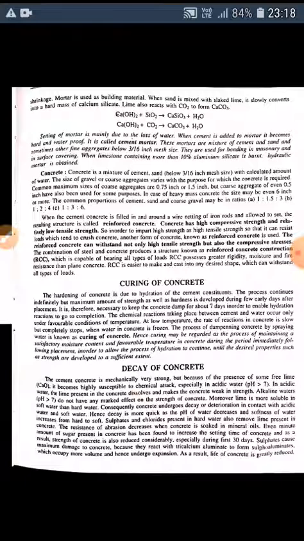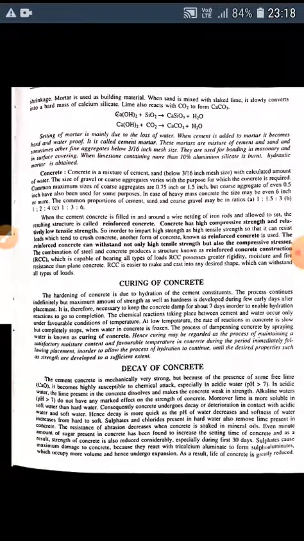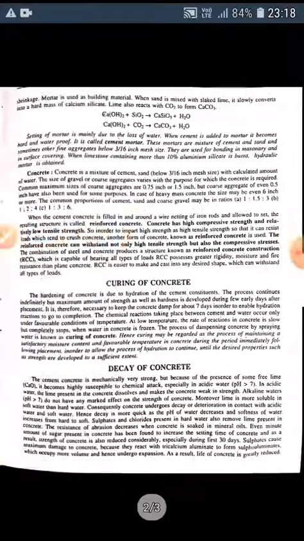Even a minute amount of sugar present in concrete has been found to increase the setting time of concrete, and as a result the strength of concrete is also reduced considerably, especially during the first 30 days. Sulfates cause maximum damage to concrete because they react with tricalcium aluminate to form sulfoaluminates, which occupy more volume and hence undergo expansion. As a result, the life of concrete is greatly reduced.